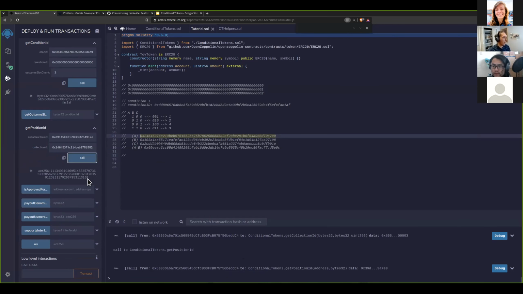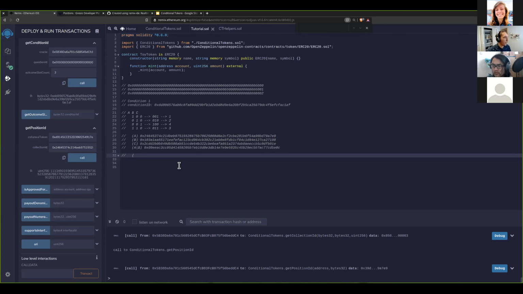Hit call, and now we get the position ID, and this is actually the ERC 1155 token ID for this conditional token.